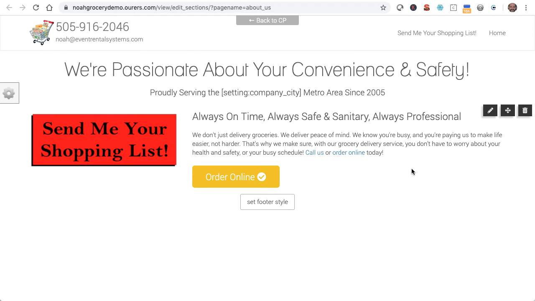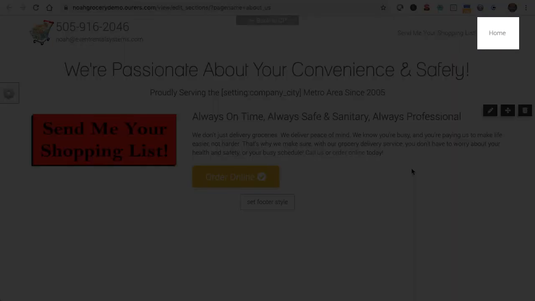All right, I will make some more edits to this page later, but right now I'd like to take a look at it on the live website and test the links. But as of now, the page is not in the navigation. We only have two pages in the navigation right now, the ordering form and the home page.